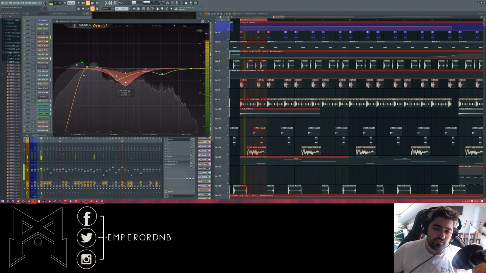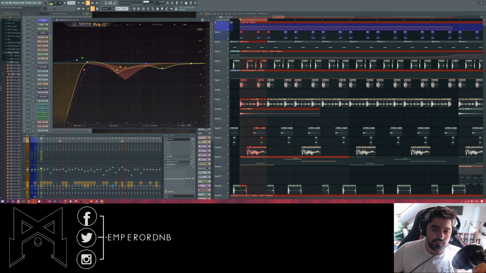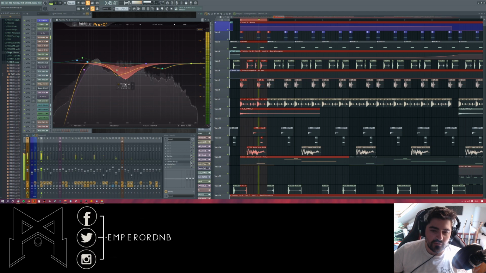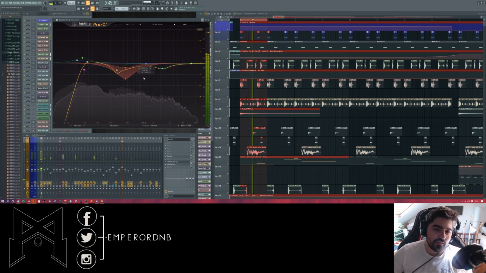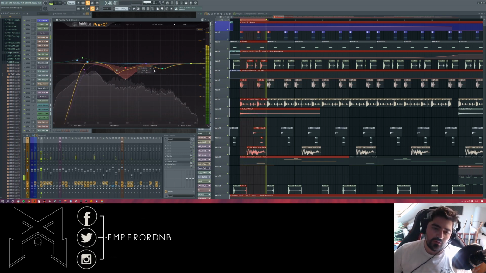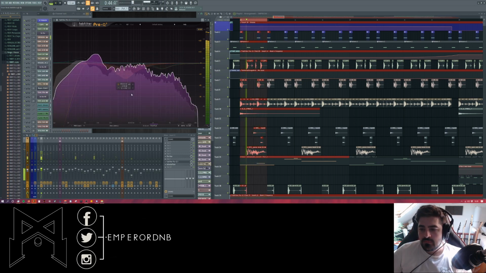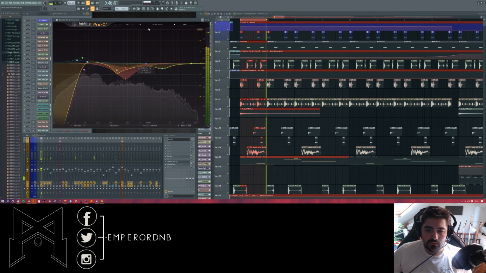And then as well, Pro-Q 3 has a nice dynamic section now, where you can make the EQ points dynamic, so I'm using that here. That's bringing down this area, the 300, 400 Hertz area. I've gone at this quite a lot. It's quite a muddy area that you need to pay quite a bit of attention to, especially with drums. If you're trying to sit your kicks with bass and you've got a lot of information here, it's important to keep that under control. And that's about it for the kick drum.